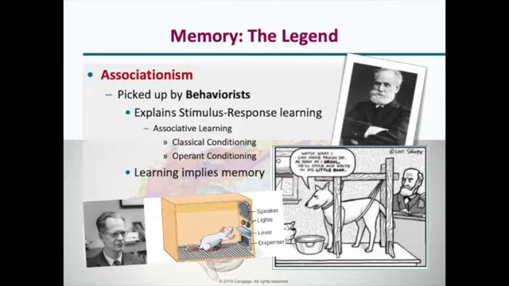Associationism. Yes, indeedy, the form of simple learning that the behaviorists were researching is considered associative learning, and it relies on associative memories being built between stimuli and responses. But we've already addressed the fact that associative learning only helps explain simple behavior, and it's quite limited when explaining more complex learning.